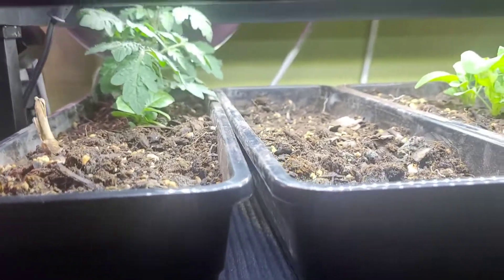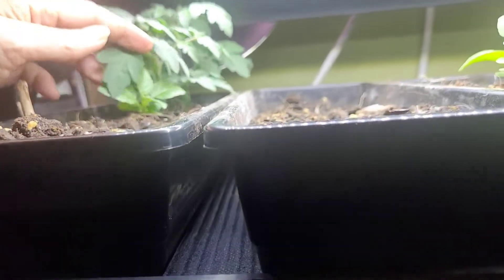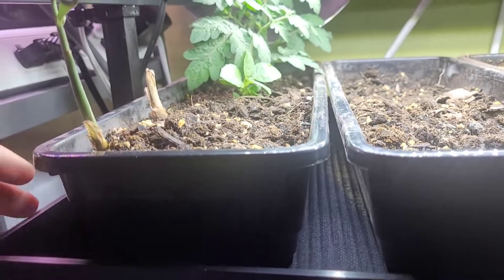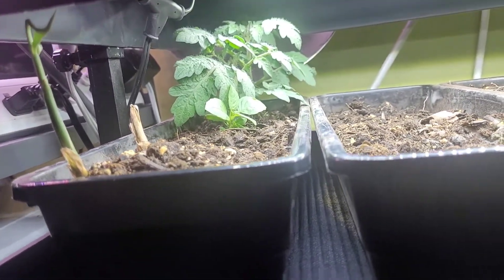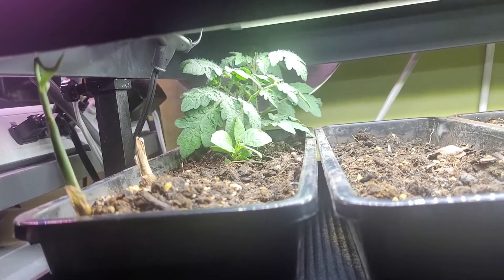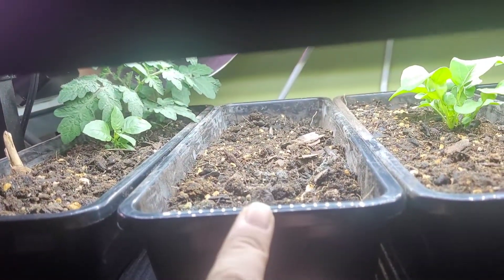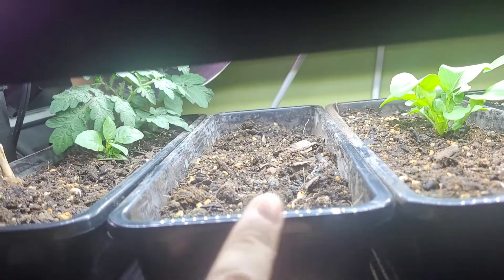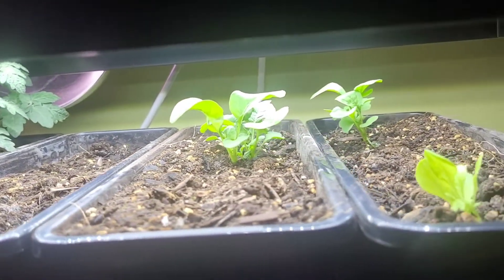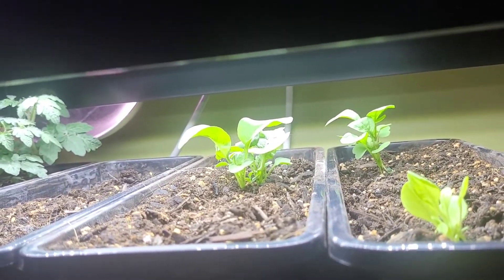Oh my goodness — my Tiny Tims in the back are just about ready to touch the light, and it's covering up that basil. My ginger is still sitting at that 90-degree angle but curling up — look at that, isn't that funny? It'll open itself up soon. Nothing came up over there — I think I'm going to put some chives in and just fill the whole thing up with chives, that should be fun. And the lettuces are growing not too bad — I should try and eat some maybe soon.